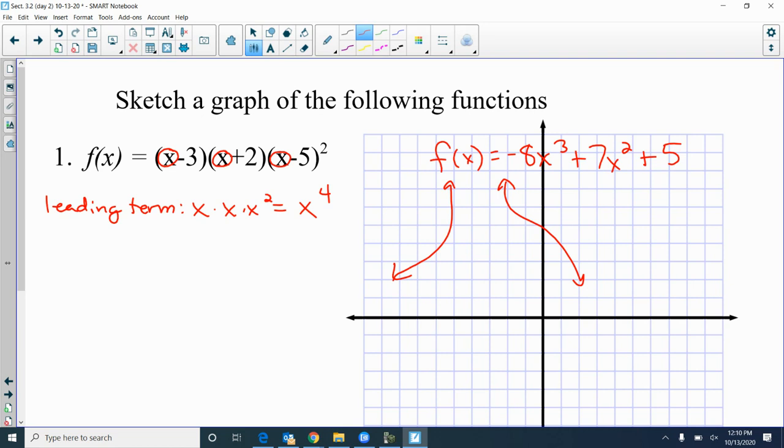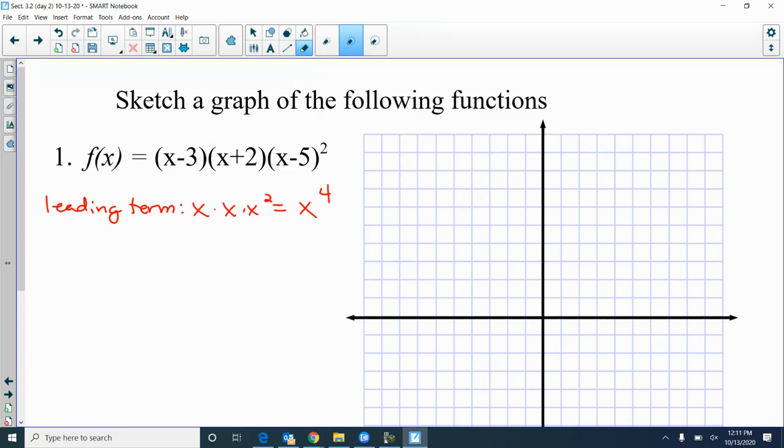What is the end behavior of a function as x to the 4th? If you need to look back. Does it open the same direction? Does it open in opposite directions? Hopefully you remember that it opens in the same direction, right? And does it open up or open down? Opens up. So here's your end behavior. It's like a parabola. There's a lot going on in between, but at the far left and the far right, they're both going up towards infinity.